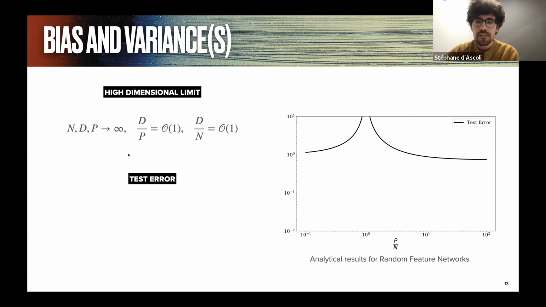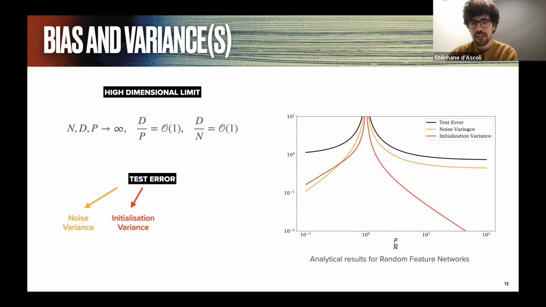Okay, and so let's look at what this test error curve, which is, as you recognize, a double descent curve, is made of. So the first source of variance we decomposed is the noise variance. The second source of variance is initialization variance. You can see that these two kinds of variance peak at the interpolation threshold, when p is equal to n, and then they both reduce when we overparameterize. Okay, so this is already giving us the intuition we already had on the fact that as we overparameterize, we're killing some variance. And then what happens for the two last terms?